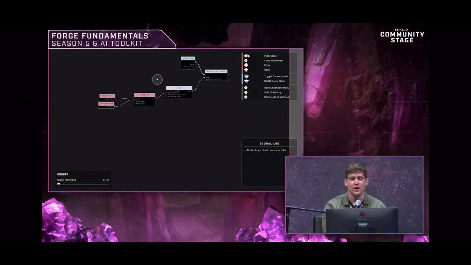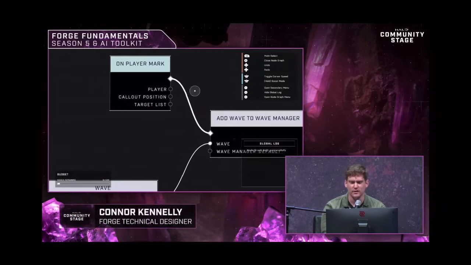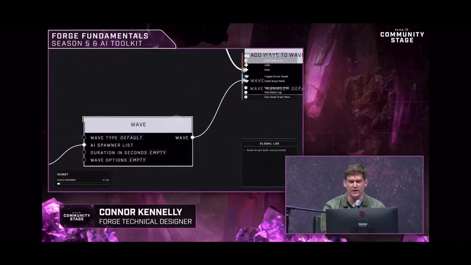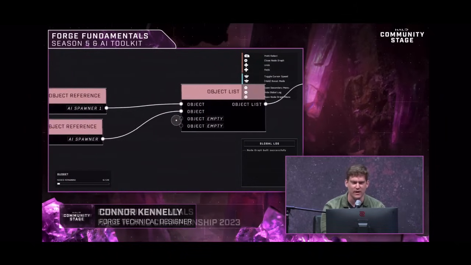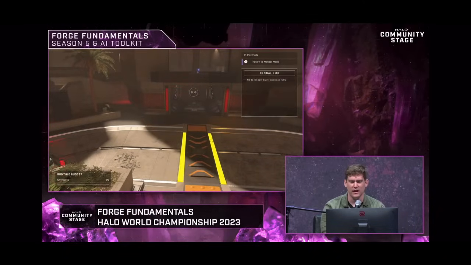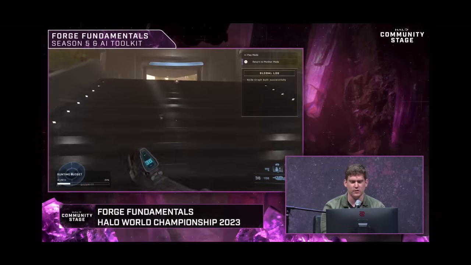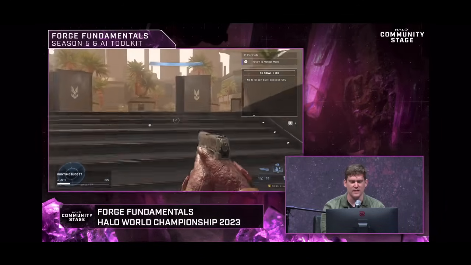But thank you. So I've got 5 nodes here. Wait, I can count 6 nodes here. I've got when the player marks, we're going to add a wave to the default wave manager. That wave is a regular wave, and it's made up of these spawners, and you can provide that any way you need to. So what I'm going to do here is hit the ping button a couple times, which should, oh, there we go. It's catching up. And we're going to see those guys spawn.